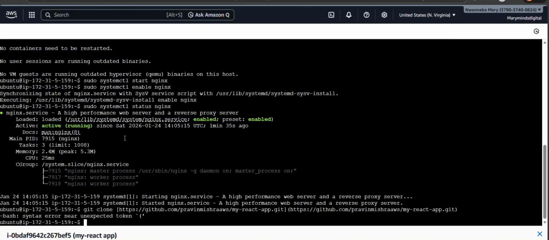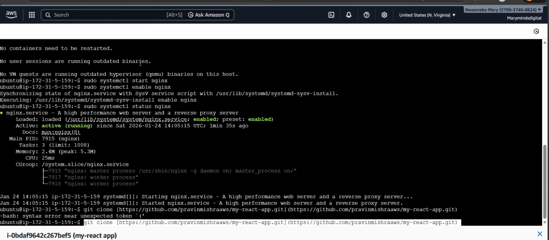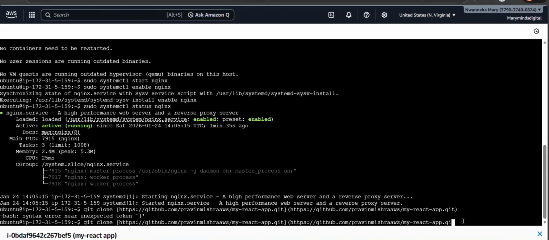What am I seeing? Oh, I see the reason. Let me paste again and then edit. You see, this is the reason. This is two. It's supposed to be one, but I'm pasting two at the same time. So let me delete.